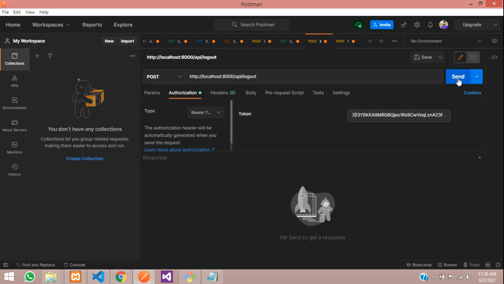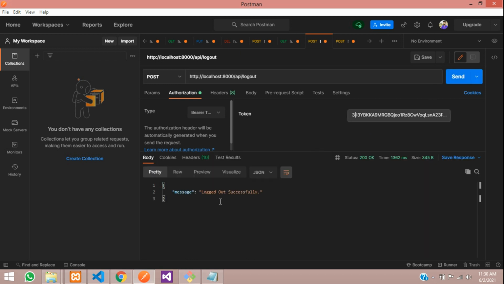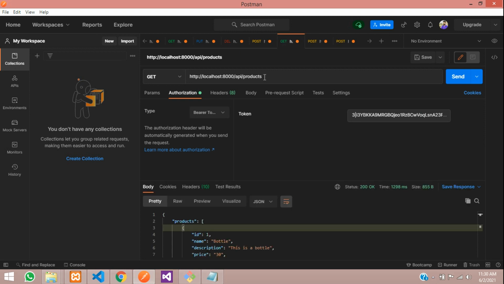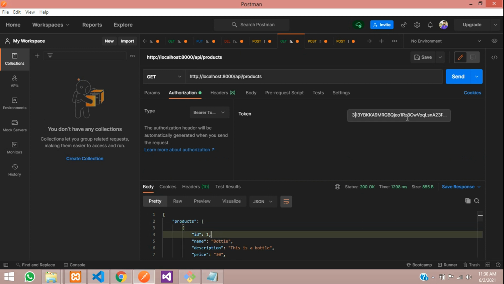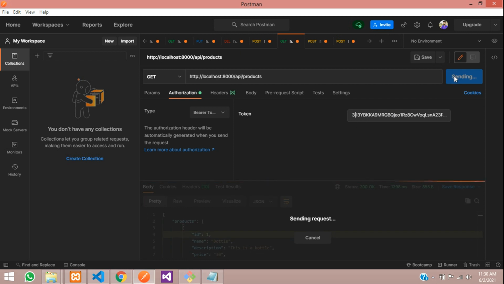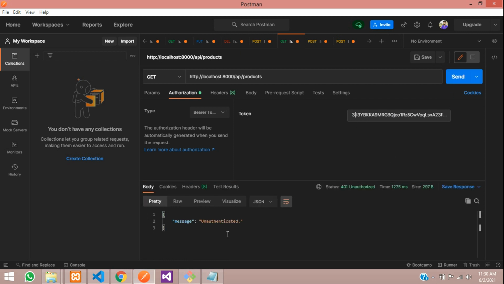Okay, and now let's send the request and it should log out successfully. Logout, logged out successfully, and let's get back to our products URL and let's fetch this with the same token. Okay, so we generated, send, perfect. So it is telling unauthenticated because we have logged out from that.